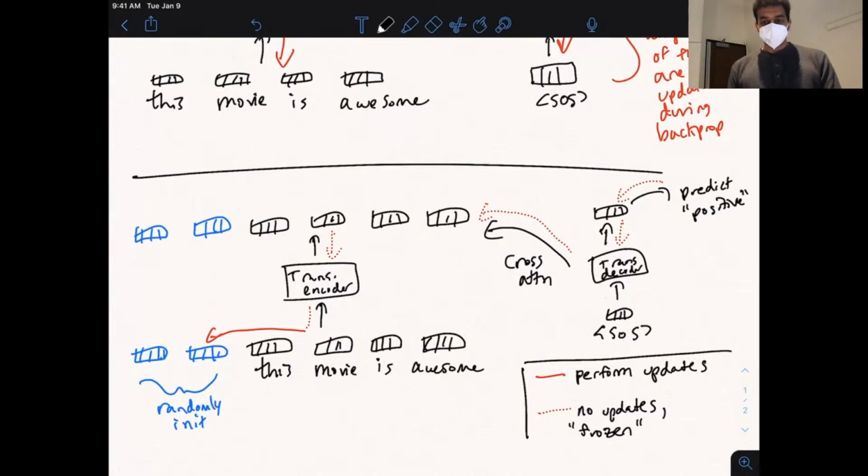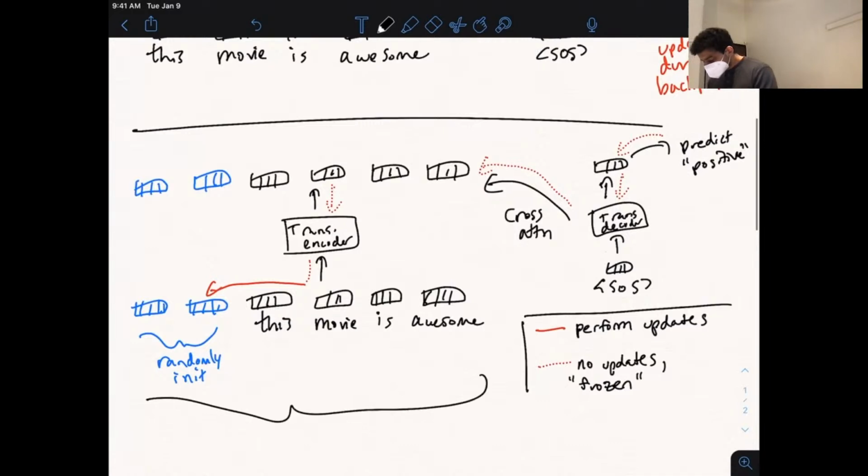Okay, so how do I do this? So the prompt tokens are the blue blocks, yes. And the desired response is this movie is awesome. No, sorry. So the input is the blue blocks concatenated with this movie is awesome. So maybe I'll make that clear, that this whole thing is the input. And the output of the model is positive. So we want the model to generate the label corresponding to this input for the task of sentiment analysis.